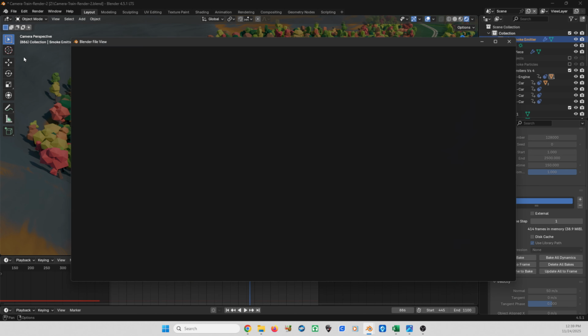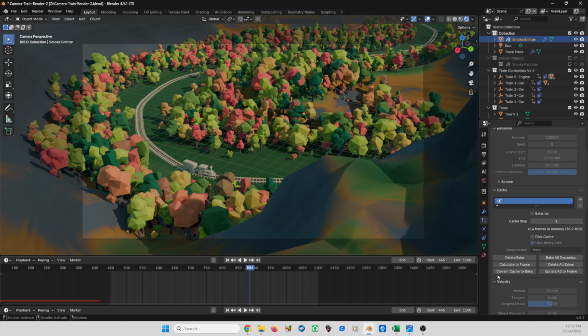Make sure you do save before you start rendering in case something happens. I'm not going to do that right now. So go ahead and get all that set up. And then once you have this one set up, in the next video, we'll talk about setting up cycles for the other scene.